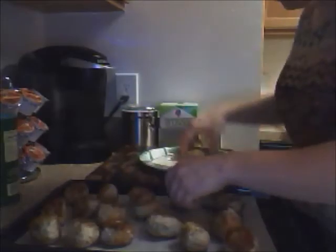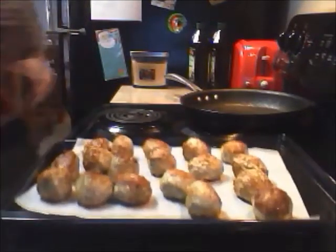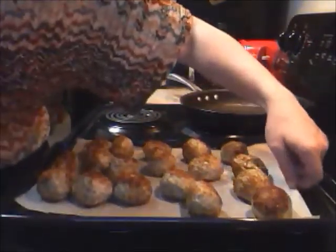All right, so you're going to take them out and put them on a pan to go in the oven. Now, I use parchment paper because they don't stick. You don't have to use parchment paper. You can put them right on your pan. So put them all on your pan. It doesn't matter how they look. It doesn't matter if they're close to each other. Just make sure they fit. And then you're going to take them over to the oven, and you're going to throw them right in the oven. When they come out, 10 minutes, that's all it takes. Look at these. Perfect, right?